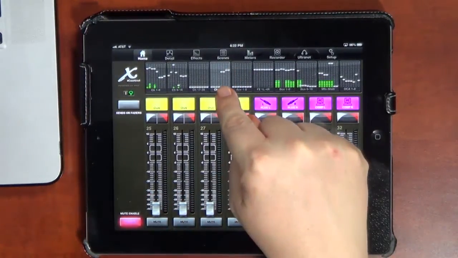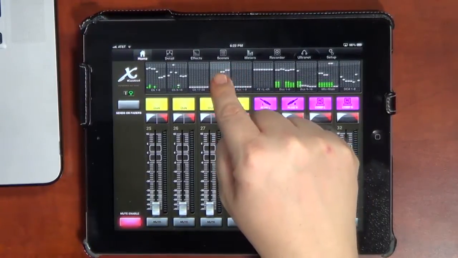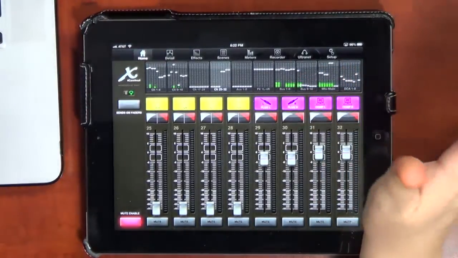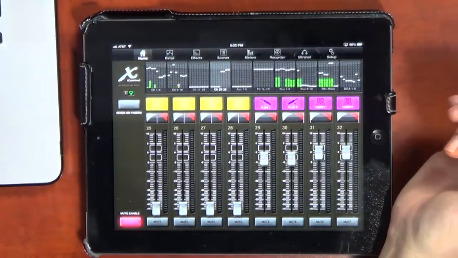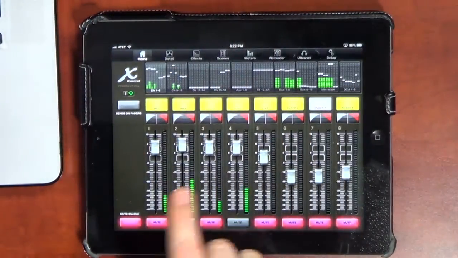I do have some things up here, like the computer playback and stuff like that. It's on a hidden layer. It's not hidden, it's just on layer 2 that's controlled through the DCA, so it's real easy and quick to get to. It's within arm's reach. There's a couple of little tricks there for that kind of thing. So this is what you're seeing about the different layers, and it really is responsive.